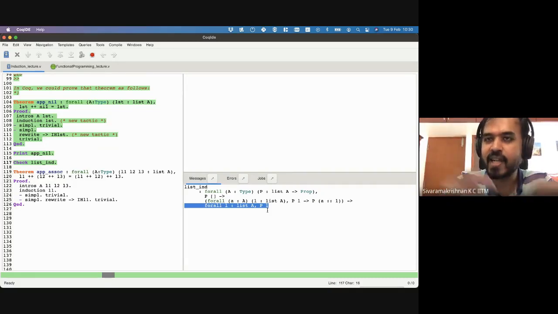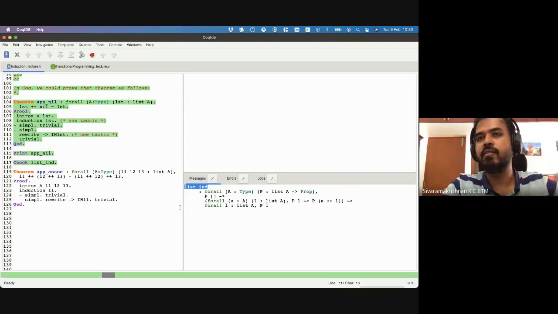Of course, you can dig in and apply the Curry-Howard thing all the way down. But I think intuitive understanding is what you should aim for here. We are not going to look at this list induction in any detail. We will sort of use tactics and deal with that. Does that make sense?